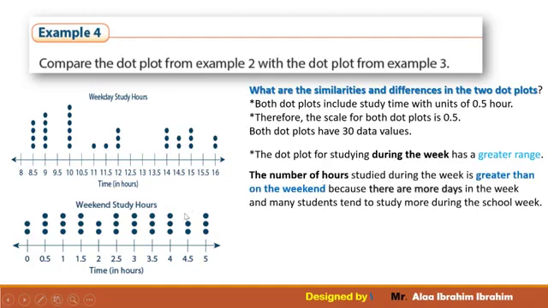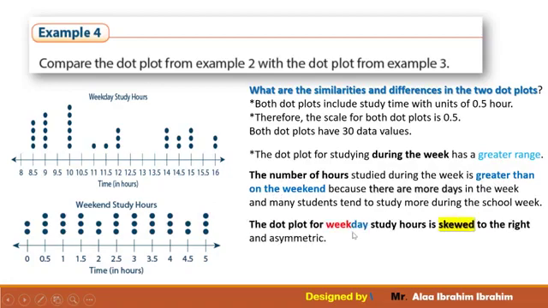If you look here, the number is a little bit different, because 1, 2, 3, 4, 5, 6, 7, 8, 9, 10. And if you look here, 1, 2, 3, 4, 5, 6, 7, 8, 9, 10, 11 days. So different days. This means that they are greater than on the weekend. Now we're going to another thing. The dot plots, this is the difference here.